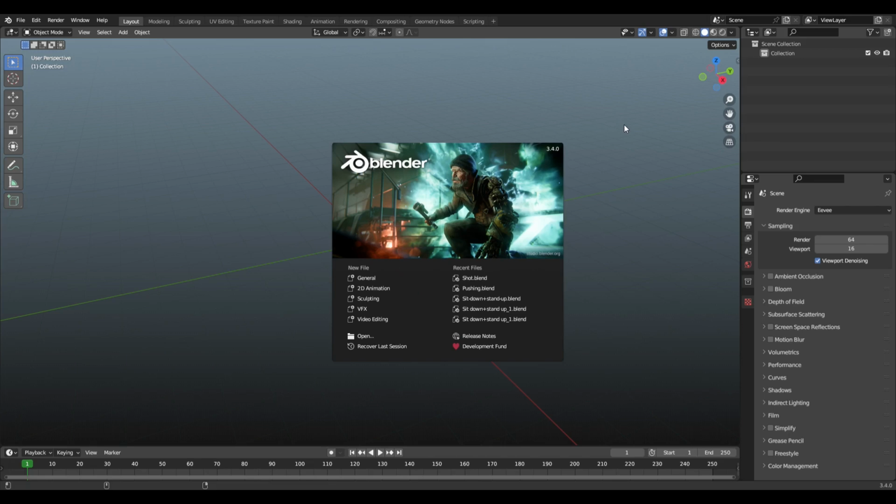Hello, welcome to this animation video, whatever you call this. It's not really a time lapse because I'm doing it in real time, but let's just call it a real-time animation video. I don't know what to call it, but basically in this video, I'm just going to show what 3D animation looks like by doing a very simple walk cycle animation.